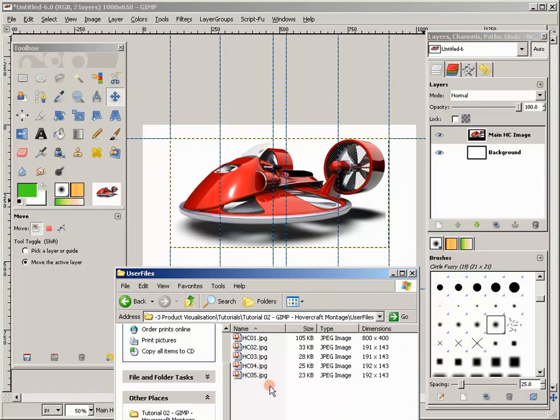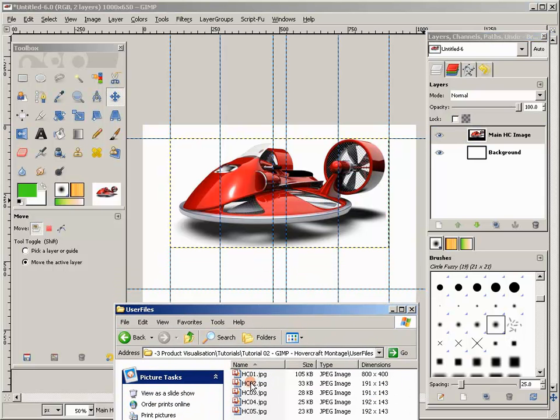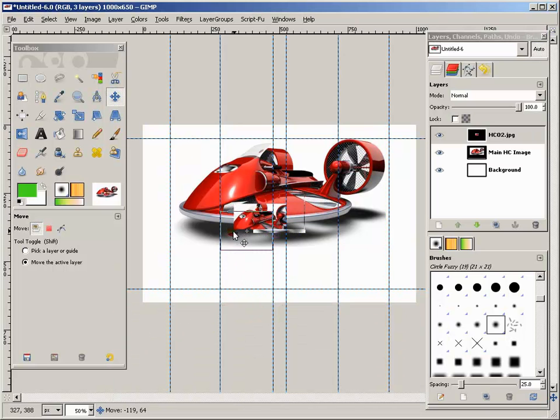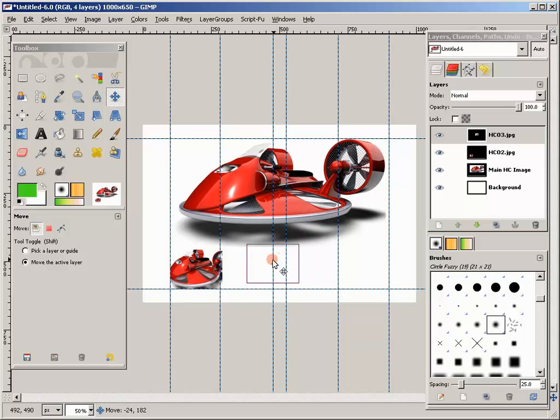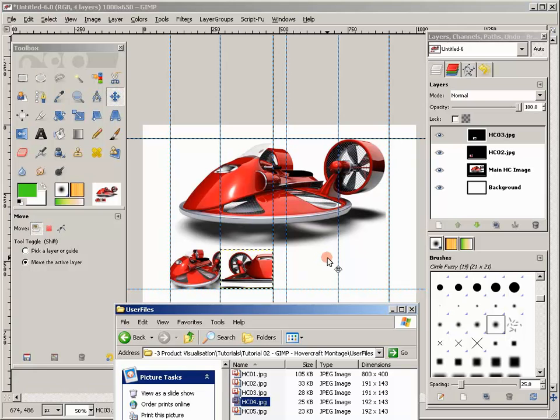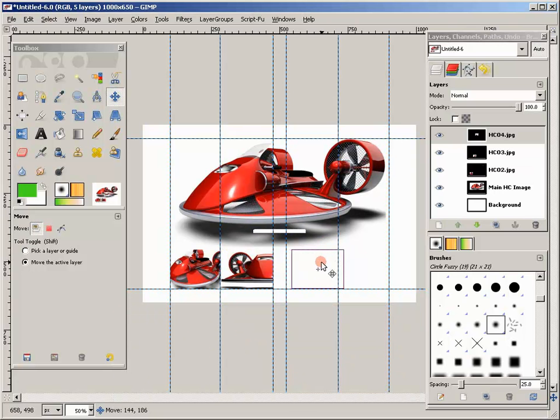Okay. I can then repeat all of these steps with the supplemental images. So as I drag them in and place them, okay, it now gives me the option to move, and you can see that as I move the images around, they snap onto the guides. So you can see that as I move from guide to guide, they snap on, which is again useful in the fact that I've set up the image with all the guides. It allows me to easily place all of the content. So as I continue to add all of these images, you can see that using the guides I can drag on all of the content.